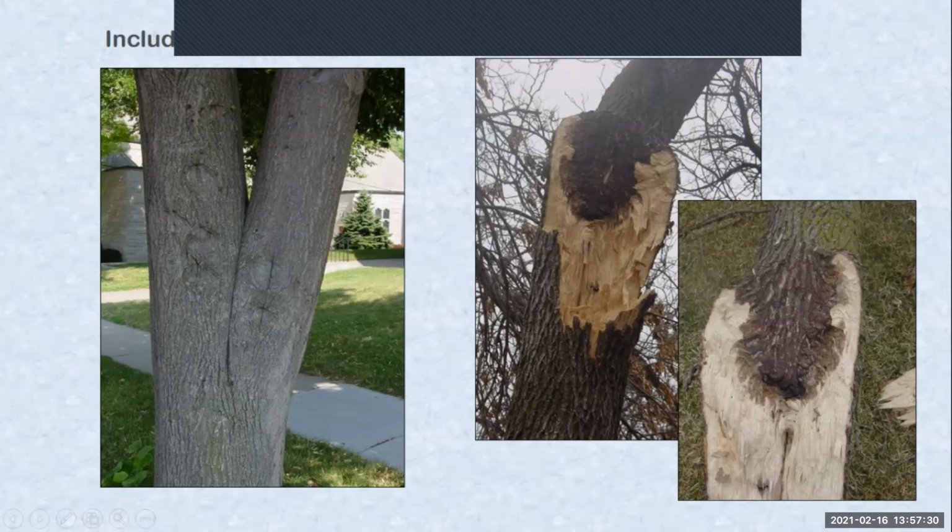And you'll notice this is the wood connecting the two pieces together. There's just not a lot of wood holding those two pieces to each other. Most of it was blocked by this included bark in here. So this is something that should be watched for in young trees and eliminated with pruning while the trees are still young.